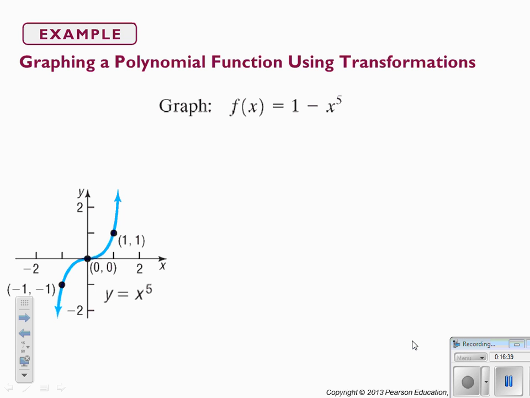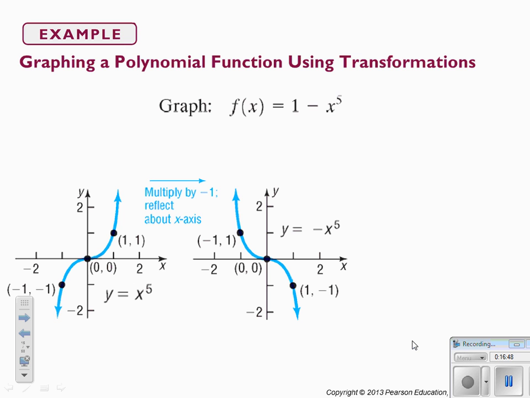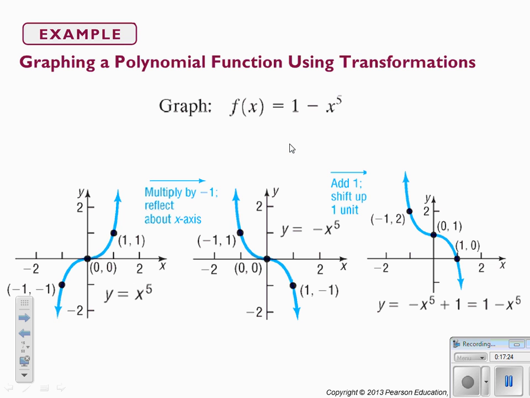You guys can hold off. There's going to be a separate graph for each transformation. You would just want to graph the end result. So the negative in front of the x to the 5th says I'm going to reflect it about the x-axis. So instead of having (1, 1), I'm going to have (-1, 1). Still going to have (0, 0). But instead of having (-1, -1), I'm going to have (1, -1). So it just switched my swimmer. Flip that around. And then I'm going to shift it up 1. So my graph is going to be the swimmer, reflected, and shifted up 1. So this final product is the one I want you guys to graph, to actually write in your notes.